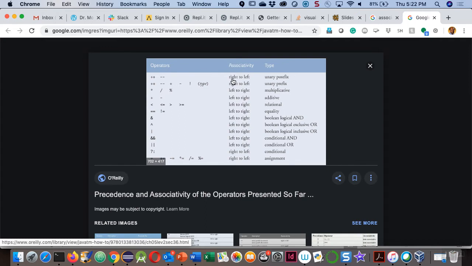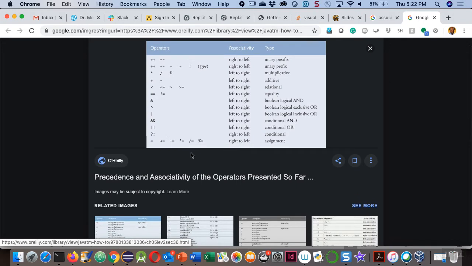The increment operator and decrement operator, and actually all unary operators, the operators that take only one operand, have associativity right to left. And also the assignment operators have associativity from right to left.